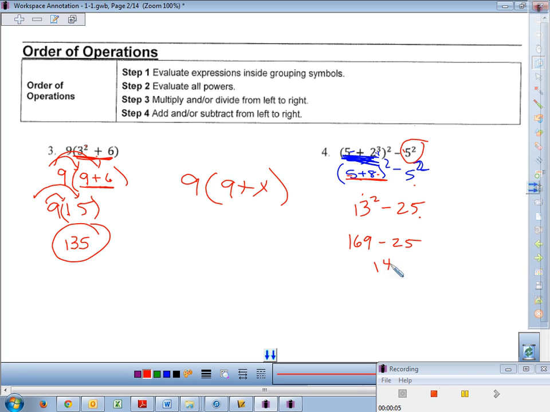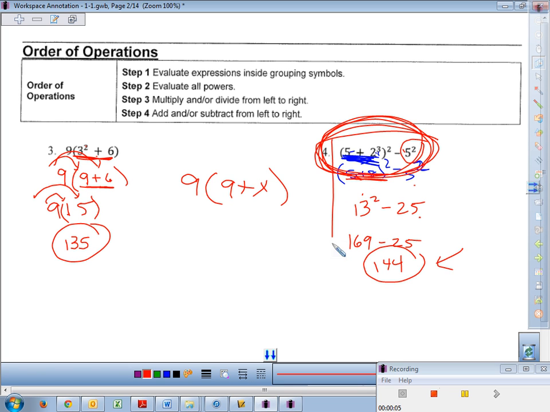Now, I do know how smart your calculator is also. You could take this and punch it in your calculator, and I couldn't care less. I don't care about 144. That's the answer. I want to see the work, right? If you're just giving me nothing but answers, that's when you and I are going to have to learn. That's not what I'm about. I am not about answers. I am about process. So show me the process.